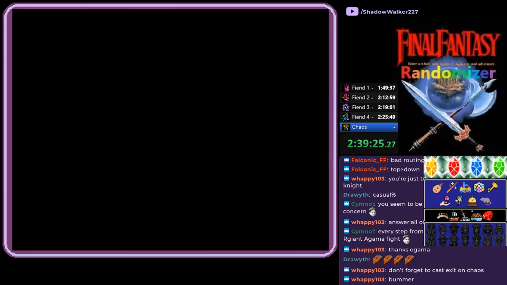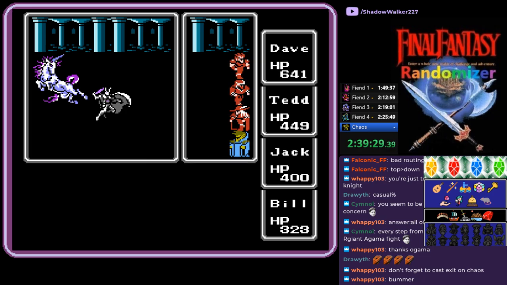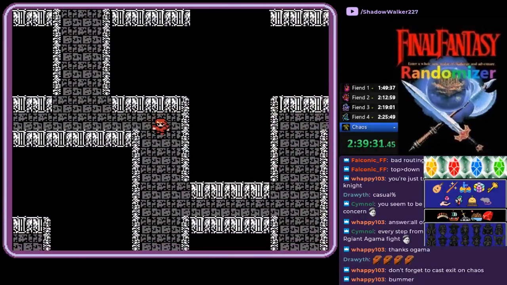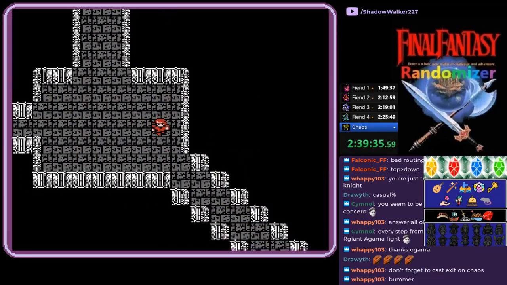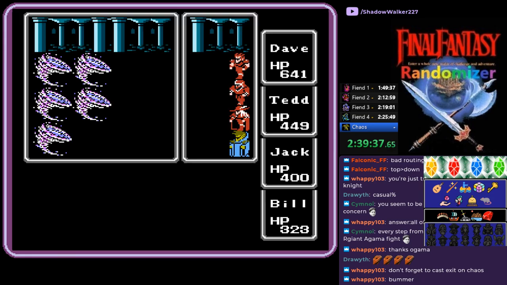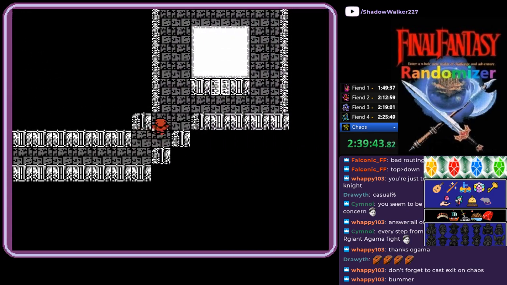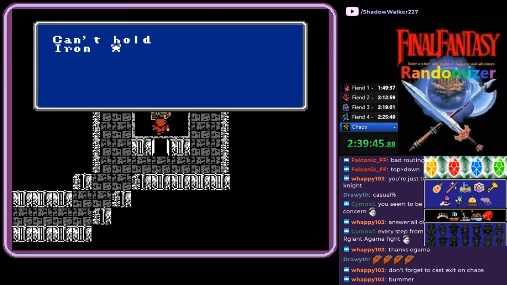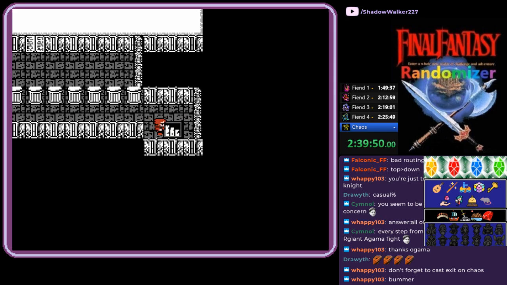Time to go check the Mazmian chest. It is notable that Evil Men do have Nuke, so that fight is actually dangerous. Wah wah. No Vorpal for us today.